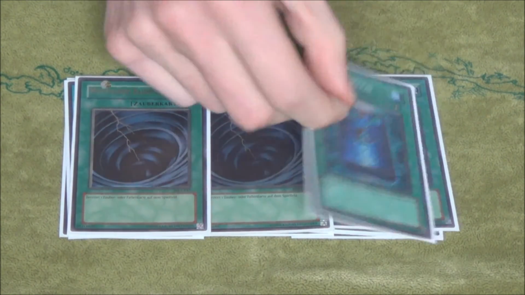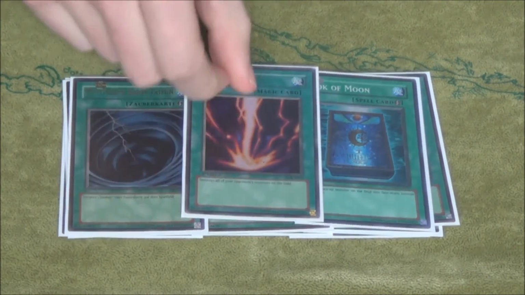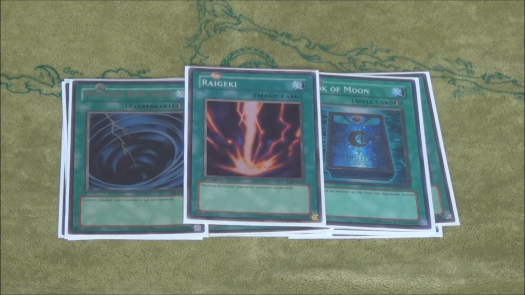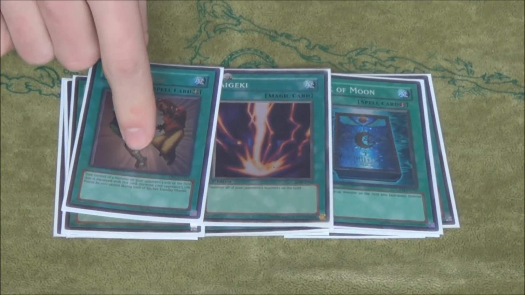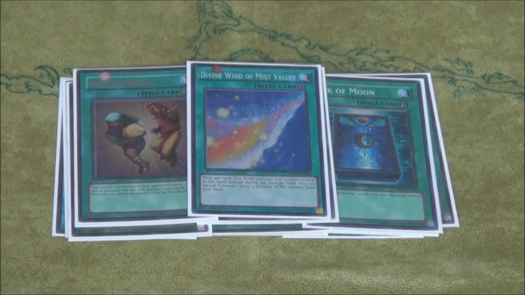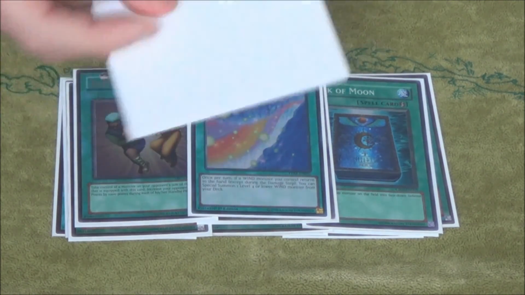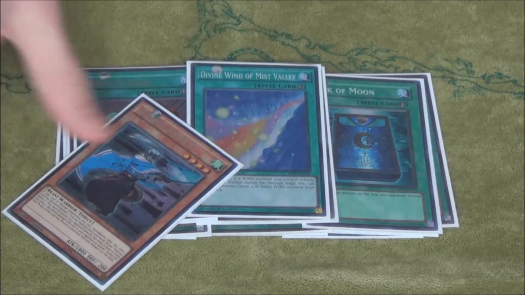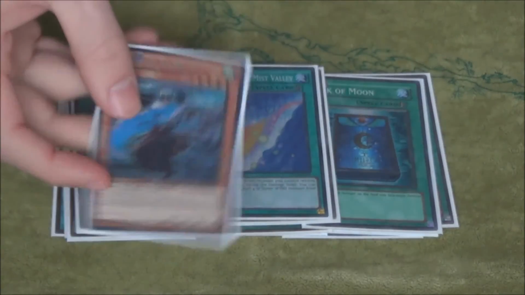Then for some one-offs, we have the 1 Book of Moon, which I just absolutely love that card. Raigeki and a Snatch Tool. This really helps against the Clifford matchup. And then I'm playing the 1 Divine Wind of the Mist Valley. Also, all of these Yosenju monsters return to your hand at the end of your turn, so they're kind of like spirit monsters. They're not actually spirit monsters, but they have that same built-in effect.